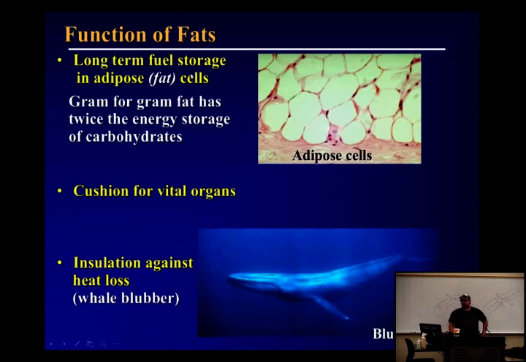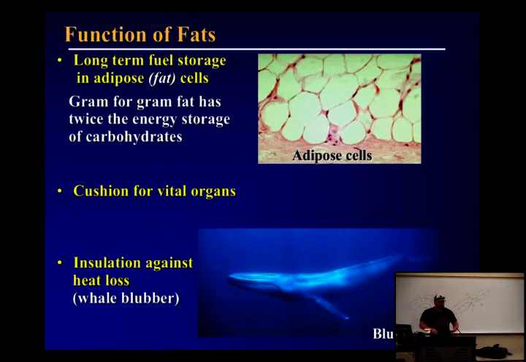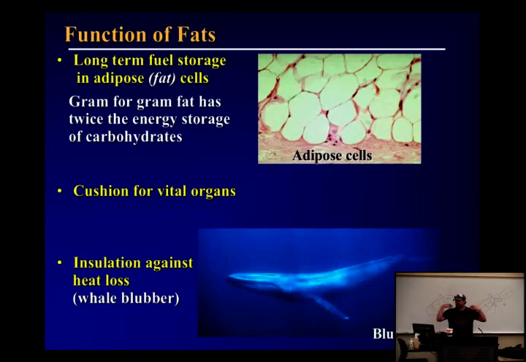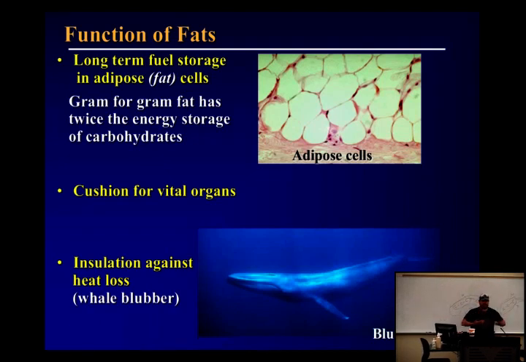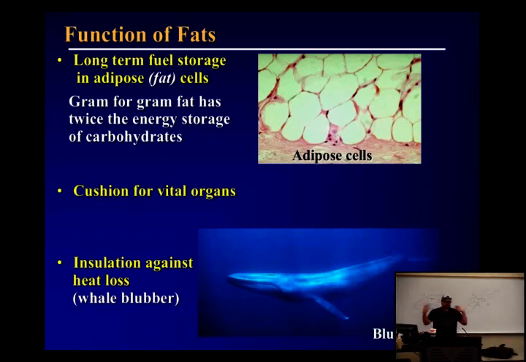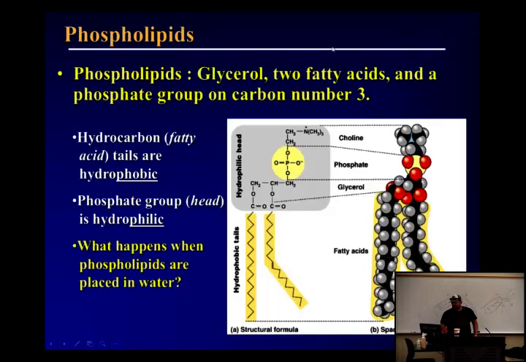All right, so fats have a purpose, right? We need them to store as an energy source. They provide cushion for our organs, right? So if you tripped and fell on your kidneys, you wouldn't pee blood for a month because your organs are cushioned by the fat. And then they insulate you against temperature loss, so they help you maintain your heat. Like you guys know that from seals and whales and things that live in the Arctic. All right, any questions about those?